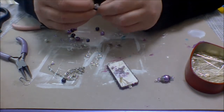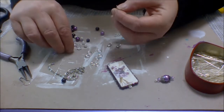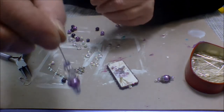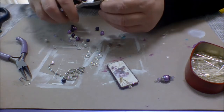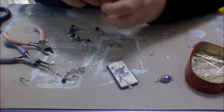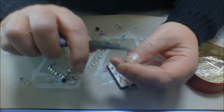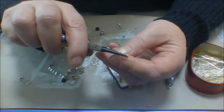Do I want a crystal on there as well? No. No, no, no. What I might do is put a crystal in the middle. Another spacer. And then the little one at the end. Yeah. See that? That's quite pretty, isn't it? So we do that. Again, cut off your excess wire. Pull that down. Sorry, I'm off camera, sorry. And then you just want to make your loop.